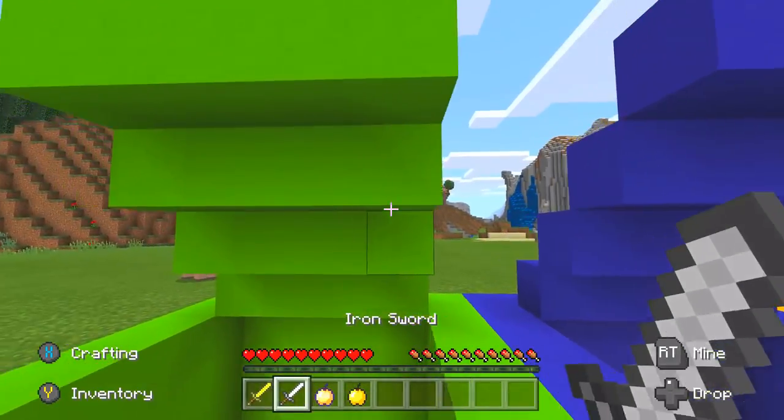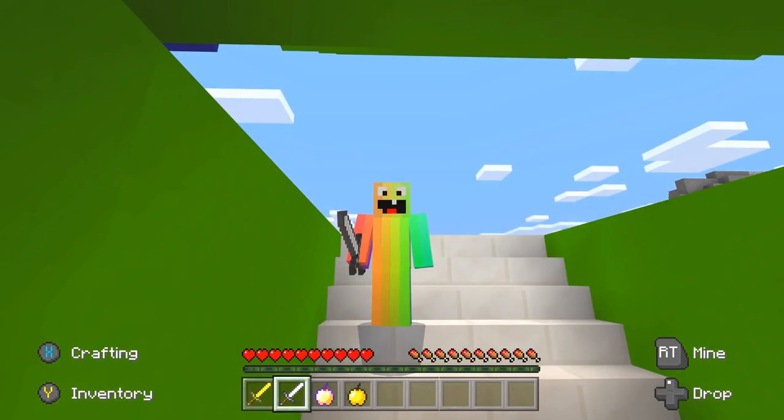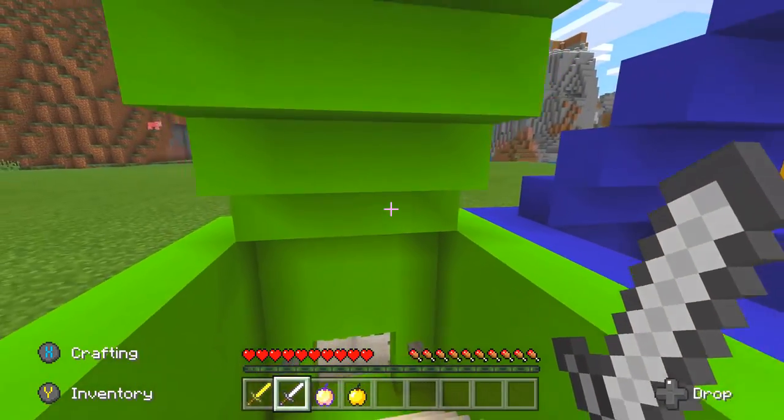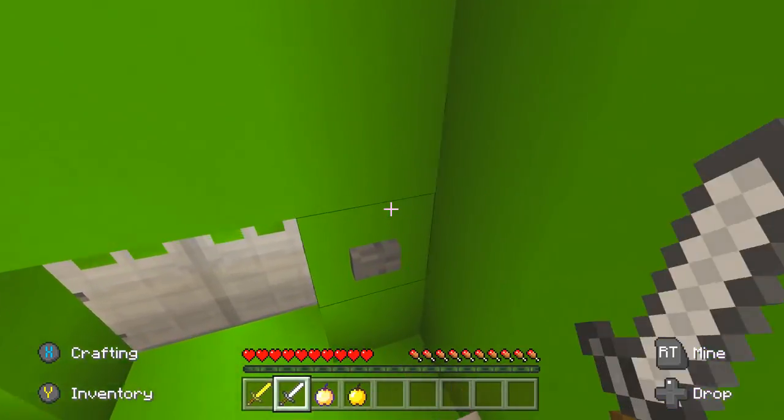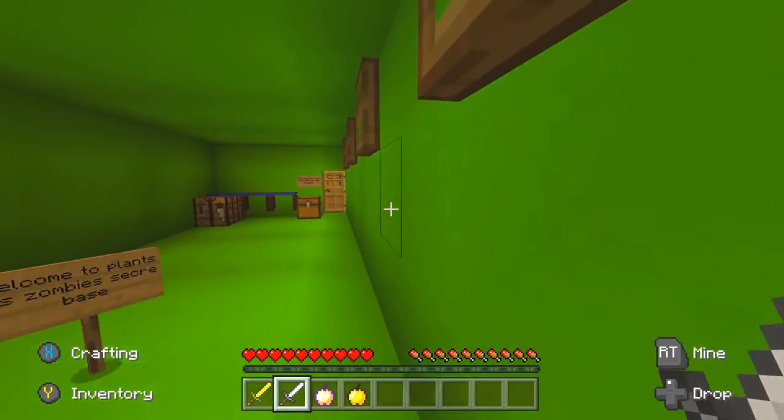So, we're going to go into the Plants vs. Zombies base. I honestly don't know what to expect, but I do have my mighty sword that will... Can I do the parry? You can't do the parry anymore. They removed that from the game. I didn't even realize. Oh, here we go. Oh, there we go.